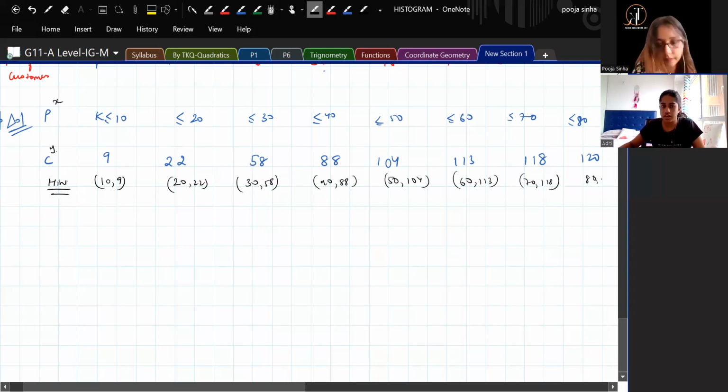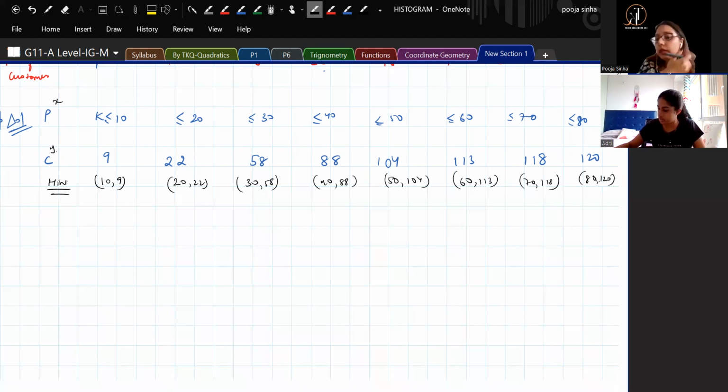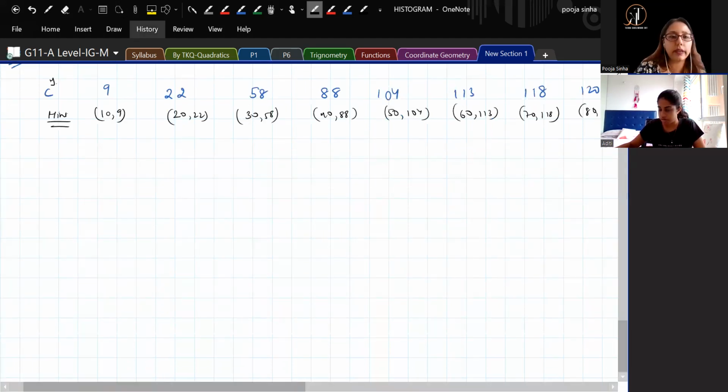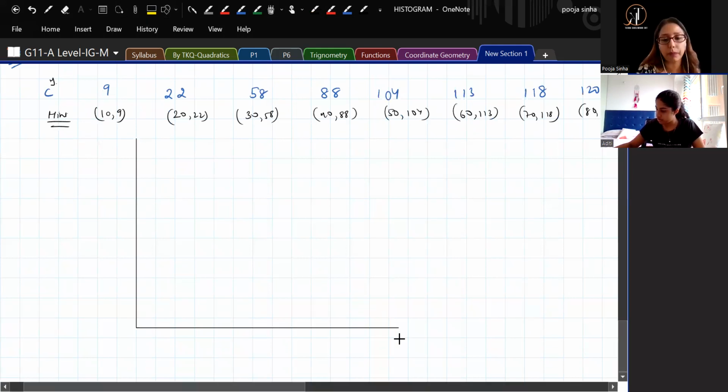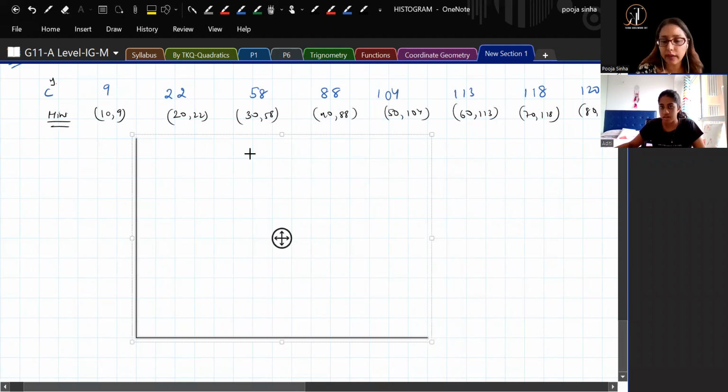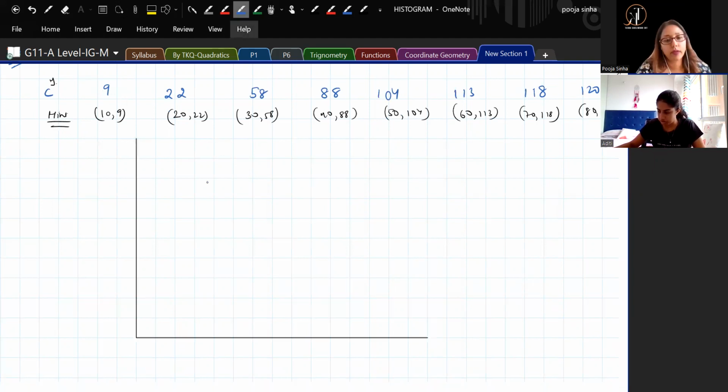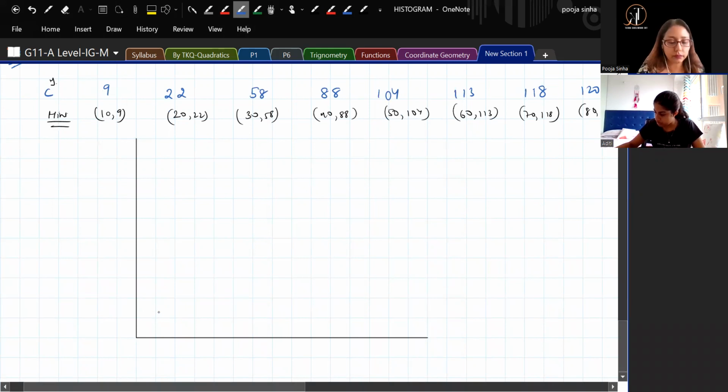So are you saying, okay, I think I'm kind of getting a hint. I'll try and draw the graph. Yes, so now the rest of it is very simple. You know that the paper itself provides you the graph. So all you're supposed to do is select your scale, and according to your scale, you will be plotting these points, right? Yeah, I know what to do then. Just give me a moment, I'm just writing.